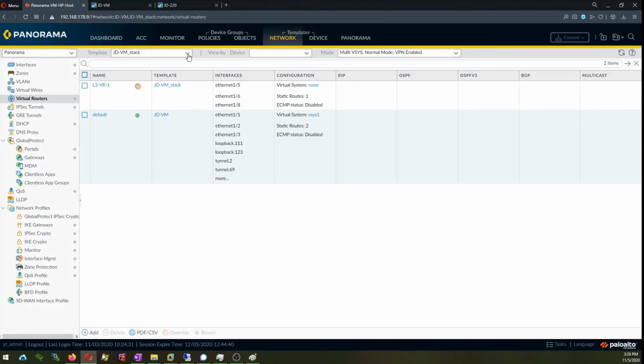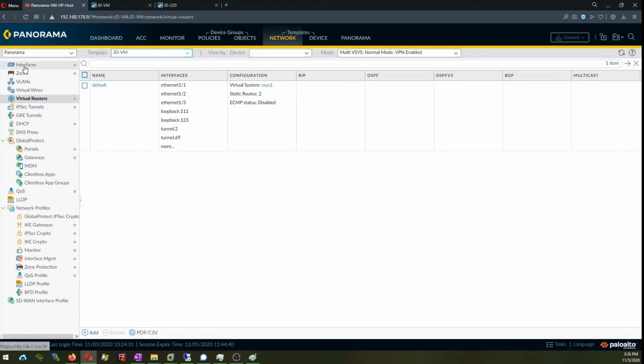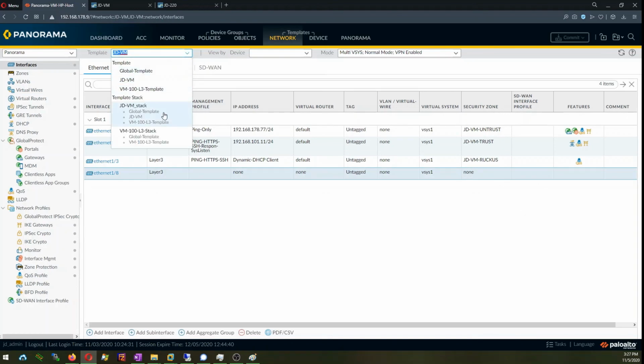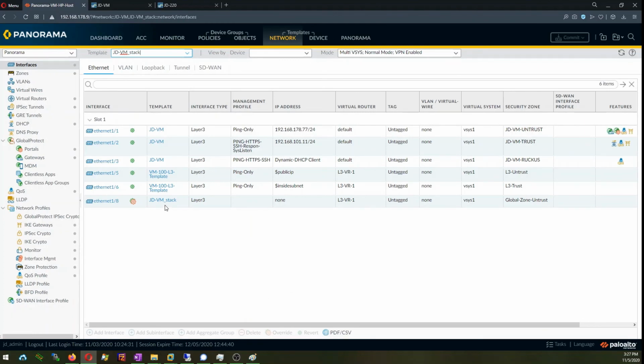One thing that I did miss essentially is going into the JDVM, going to the interfaces, and just defining the interface here, creating it without any association with virtual router or security zone. I did that in the stack. So, and that's right here.